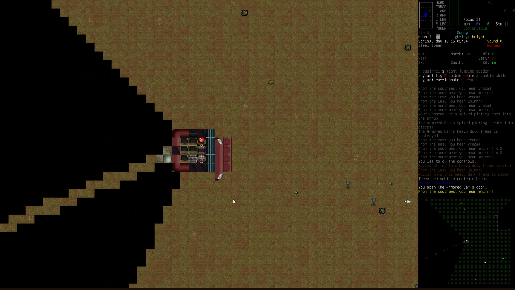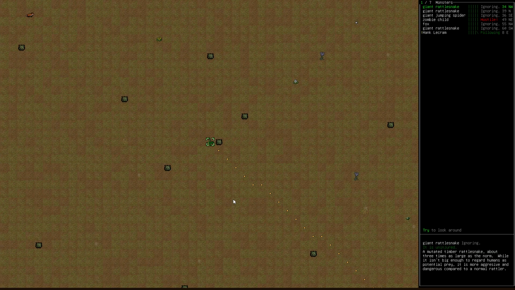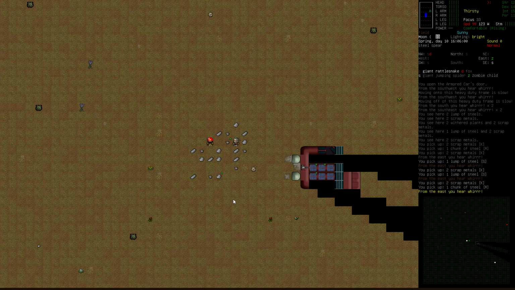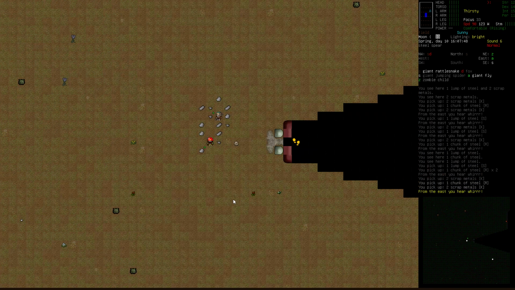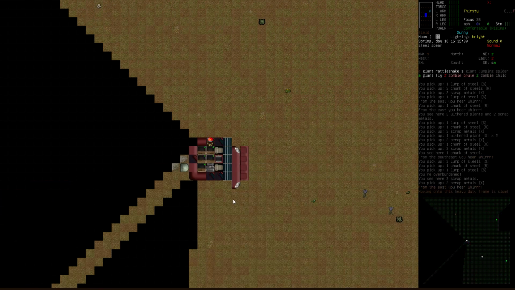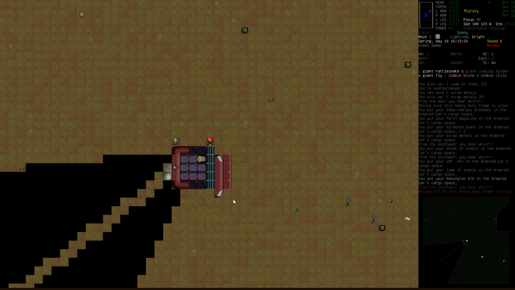Alright, let's hop out of the car real quick. I just want to run back and look at all this stuff, so... Yeah, just scrap metal, lumps of steel. We're gonna grab it all, because I might need it to repair or rebuild with, because I didn't bring a lot of raw material like this. So I'm gonna pick it all up real quick, throw it in the back of the truck. Alright.